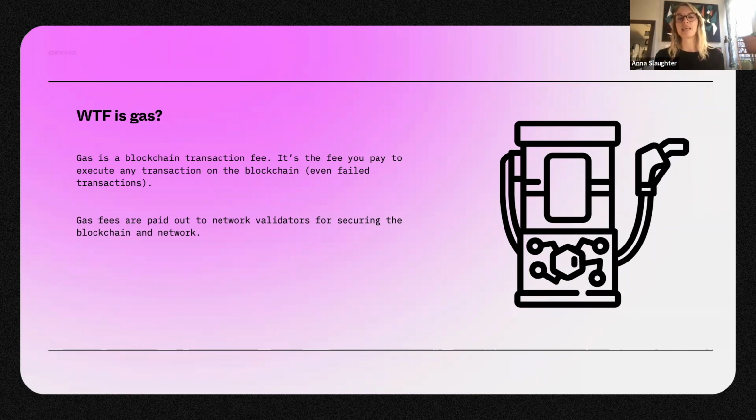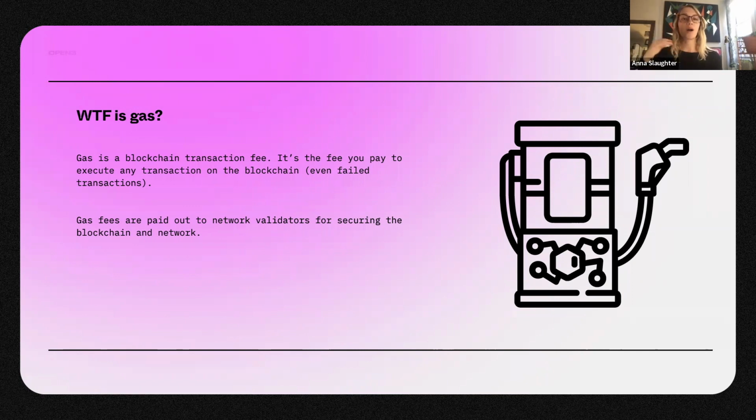The amount of gas you have to pay depends on the amount of computing energy required to complete the transaction. If there's a high volume of traffic on the network and a high demand for transaction validation, then the gas fees go higher, and vice versa.